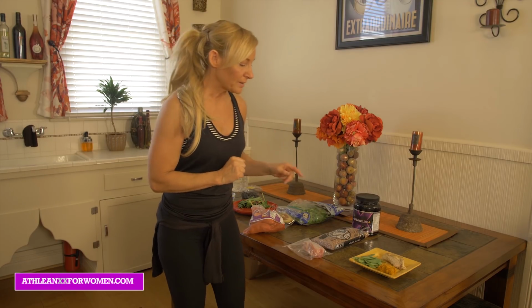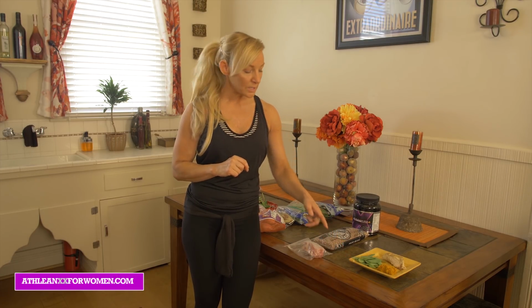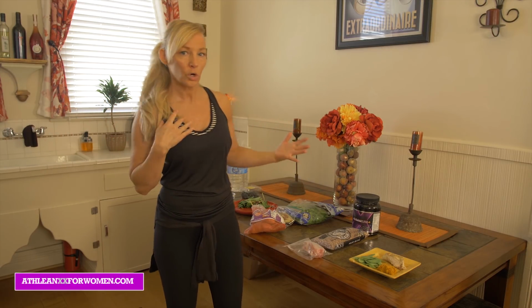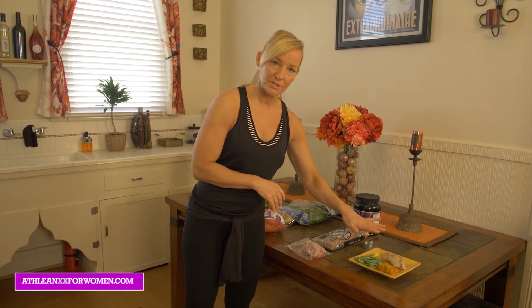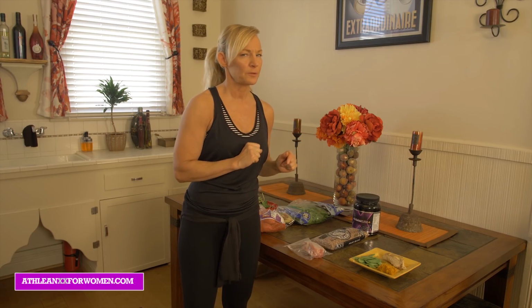Okay, the first thing we're going to think about is eating smaller meals throughout the day. So eating smaller meals more frequently is going to keep our metabolism running high. It's always working. It's going to keep us fuller longer. It's going to keep your blood sugar up to where you're not dropping off in midday or searching for a bagel or whatever's in the break room if you're at work. So that's a good thing to think about.